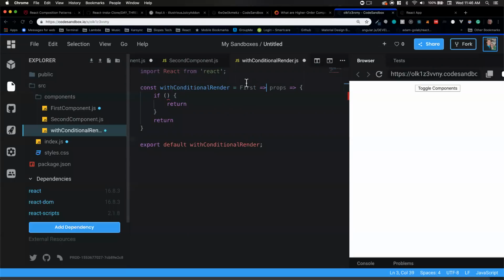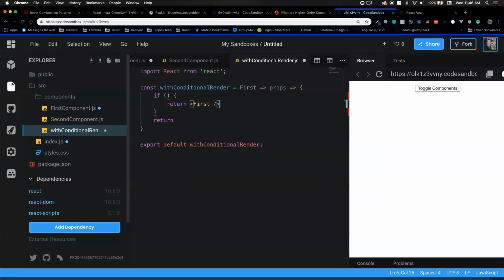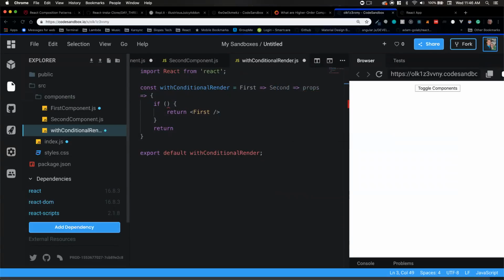And if our check is true, we're going to render first. But we need a second component, right? So we're going to bring in a second component. And if this check is false, we're going to render our second component.